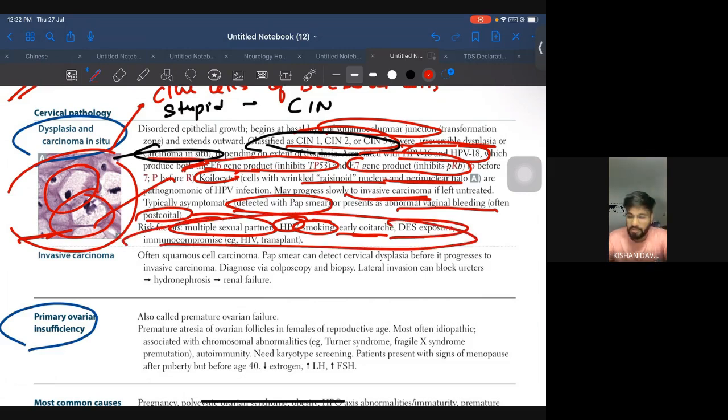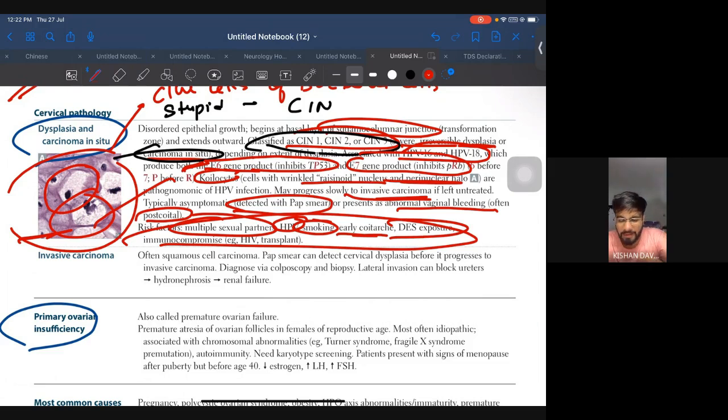Everything is important. Now see, they will give you a classical case. Bleeding is seen in the female after coitus. So after sexual activity, bleeding is seen. The first thing is that bleeding after sexual activity is seen, so it can be normal also. Second, if they have given that some HPV growth was also seen, then HPV is your diagnosis. Okay, so these 2-3 points are important.